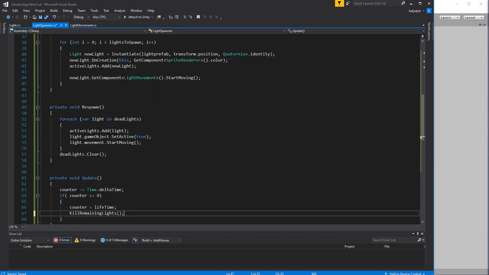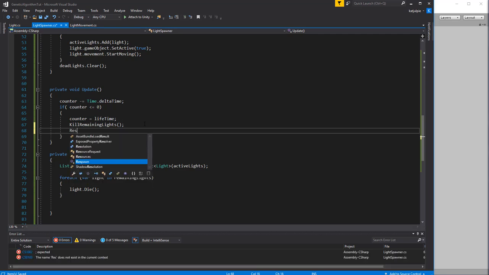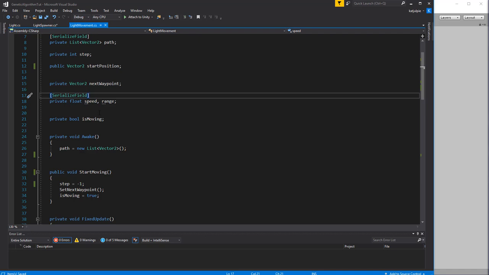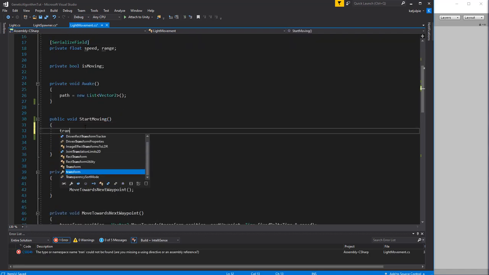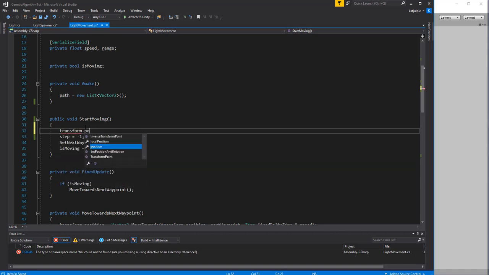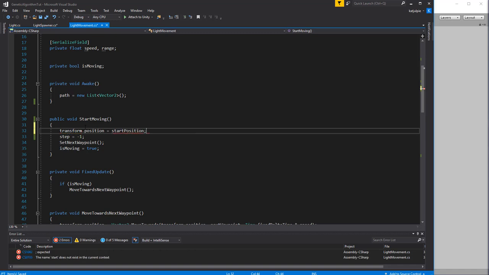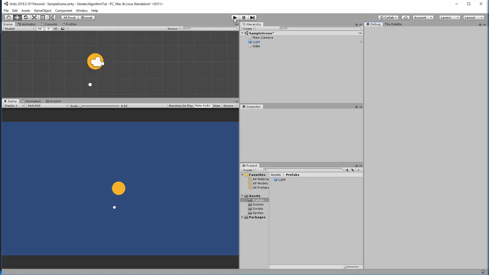Two more things. First of all, we need to trigger our respawn function, and we also need to make sure that StartMoving is going to set it back to our start position. Okay, shouldn't have deleted that here, sorry about that, but I think we're good to go now.